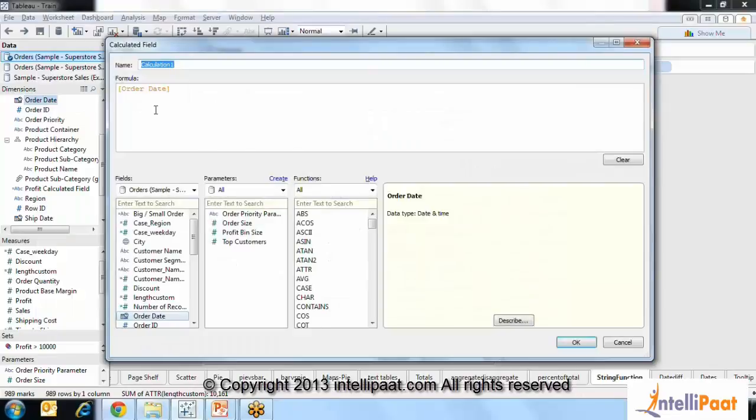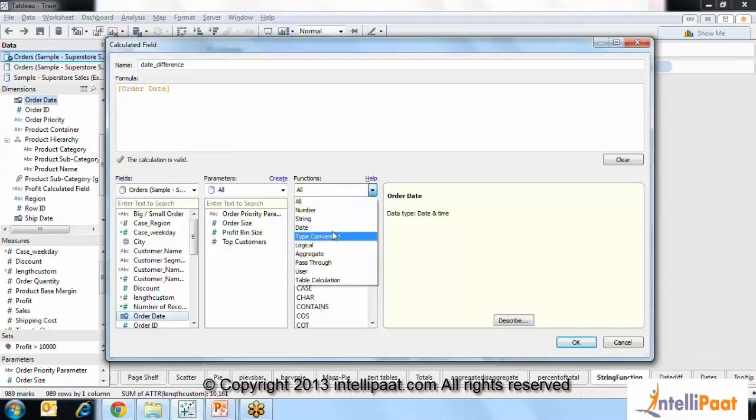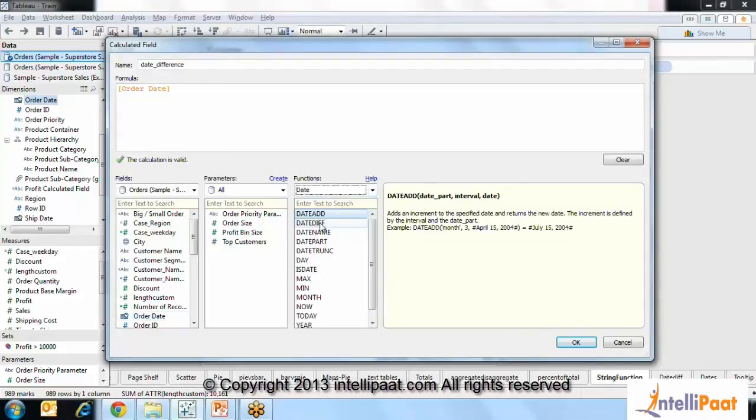Create a calculated field. You say date difference. You just select this. So it's a date difference between. First we'll have to give the date part.